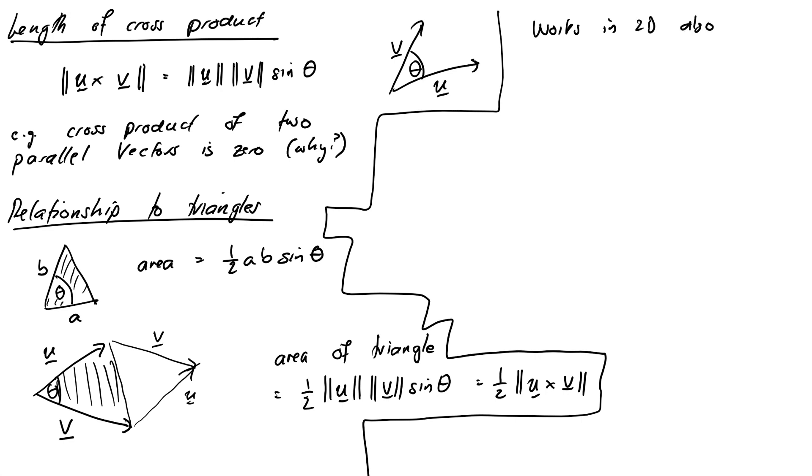Just calculate the cross product and calculate the norm of that, and we've got the area of the triangle. You can even do this in 2D as well. If we've got our 2D axes and 2 vectors (u₁, u₂) and (v₁, v₂), and we want the area of the triangle, we've got a sneaky trick by introducing a Z-axis and turning them into 3D vectors. And all we have to do is add a 0 to the bottom of each of those, and the triangle that now sits in 3D still has the same area, so it's the same thing we want to figure out.